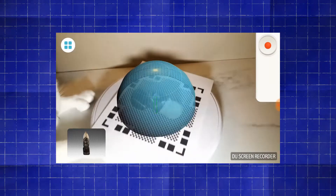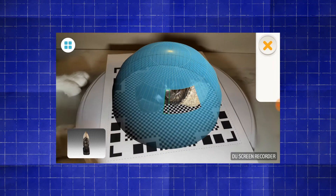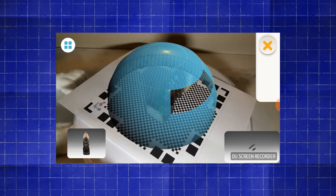Something else I really want to commend Clone for is giving us the option to scan multiple poses of a single object. The idea is you do a scan, you rotate the object on the scanning mat, then you do another scan and the app will intelligently stitch those two together, interpolate between them, and give you a more refined result. The fact that the app can seamlessly match two views of the same object and merge them into one final result is extremely impressive. Kudos to Clone for that — it's so cool and effective that I would really love to see them give us the option to do more than just two poses in future updates.